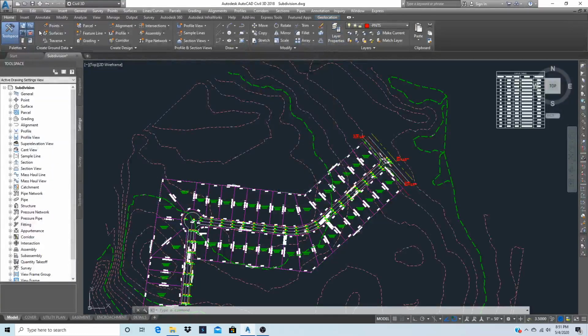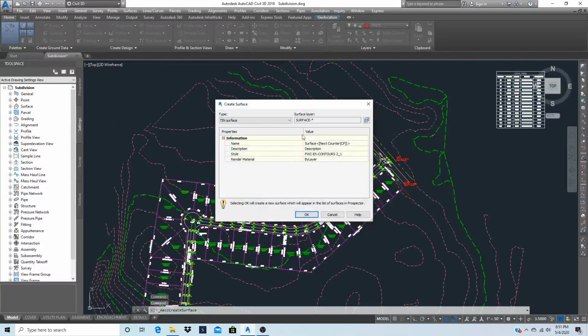So we need to create a surface. So go to surface, create a surface. You can leave all this the same. Instead of surface, you can write finished grade.